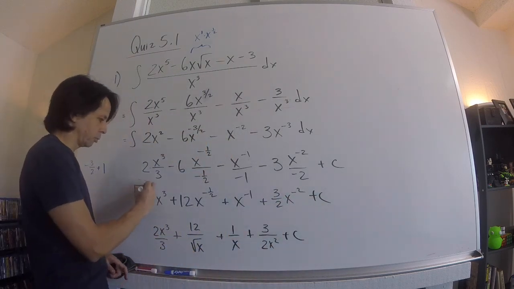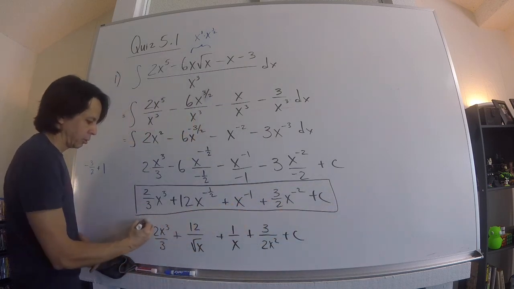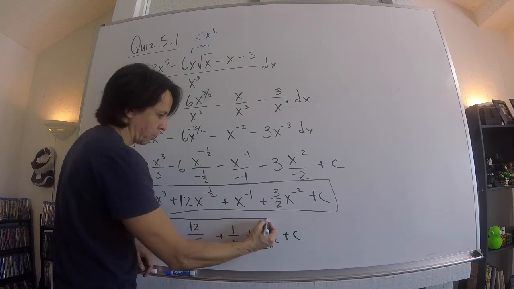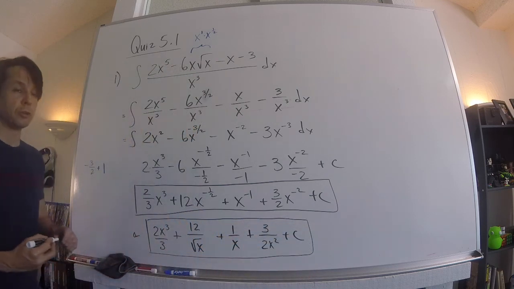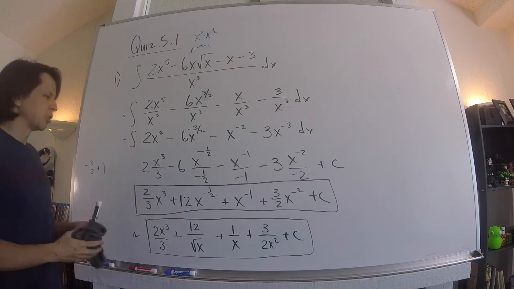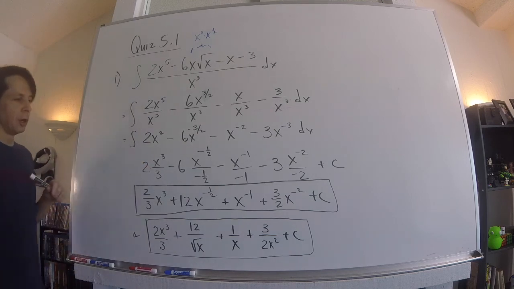So this is good where I just wrote them as powers of x, simplified the coefficients. This one is also good where I try to rewrite it in a more traditional notation. Either one is good for that, just making sure you can do your power rule. And it's prone to errors with minus signs and flipping things and so many fractions.